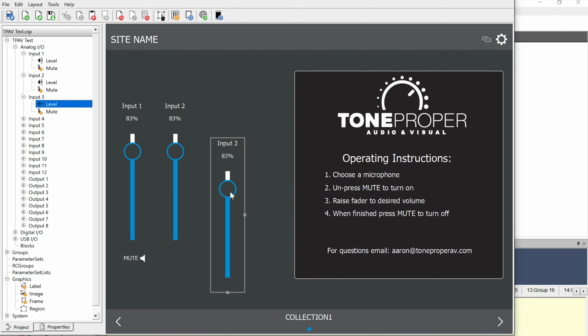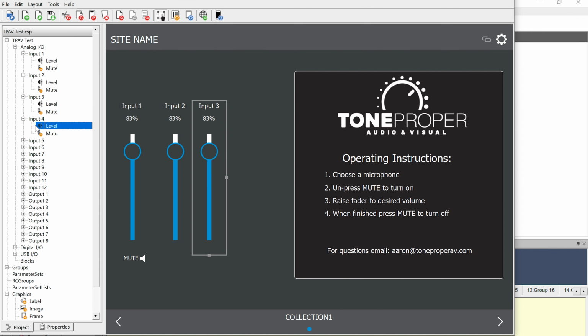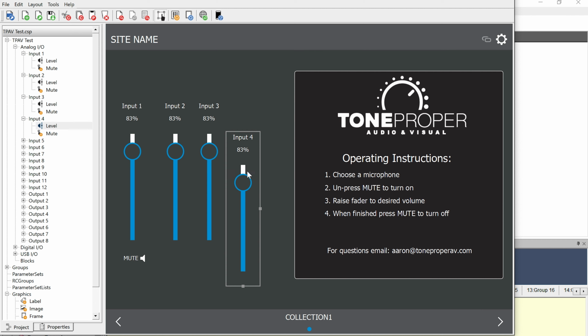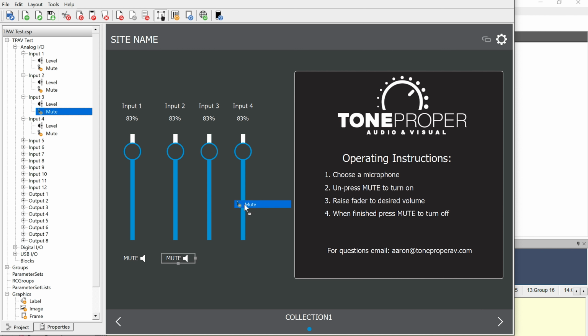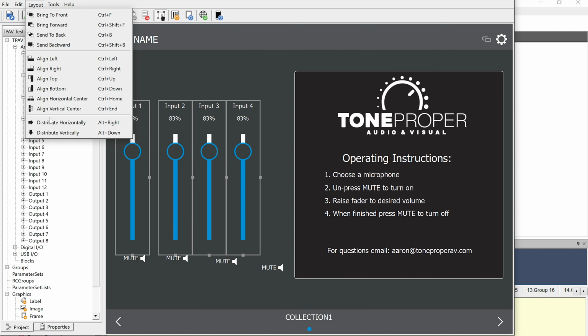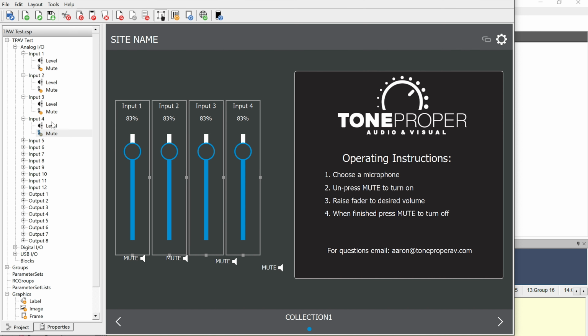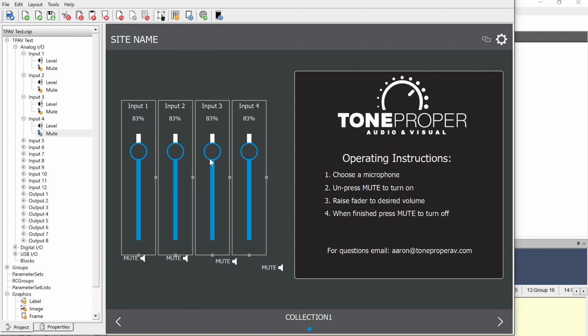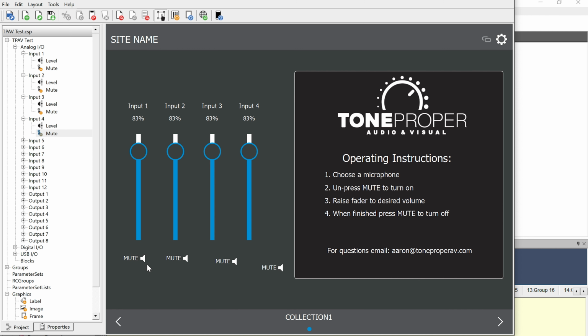I'm just going to bring in all my faders at once, and then I'll bring in all my mutes next. And we can adjust the top align and distribution and all that when we're done. So I'm not necessarily worried about the spacing yet. Okay, now I'm going to hit Shift. I'm going to select all of these because they're not laid out evenly. So I'm going to do my horizontal distribution. Okay, you see that puts them nicely. And while they're all still selected, I'm going to move them over just a tad bit to make the spacing on the left and on the right somewhat proper.